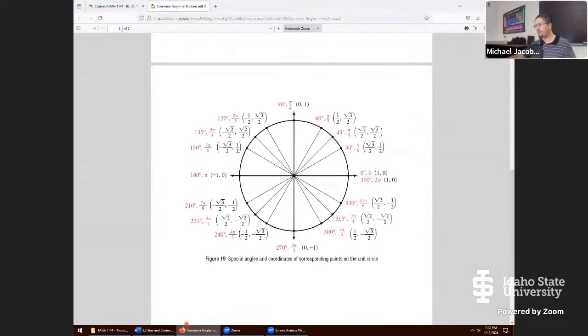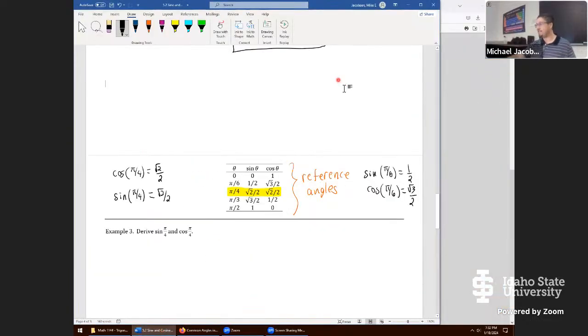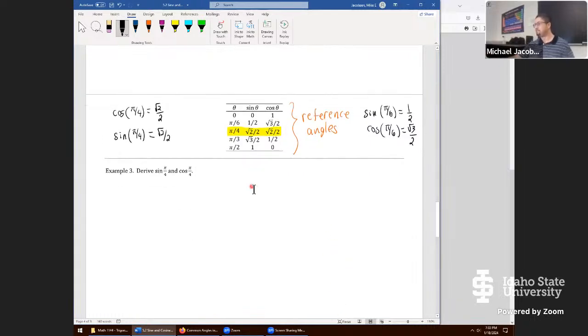I want Moodle over here so I don't have a red spot right there. But let's first derive at least one of them. I want to derive the one for pi over 4, since it's not as much of a bother. But if you're curious about pi over 6 and pi over 3, let me know, and I can put some notes up on the Moodle website for how those derivations go.